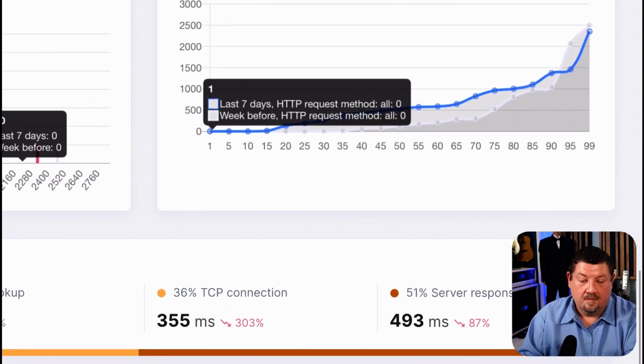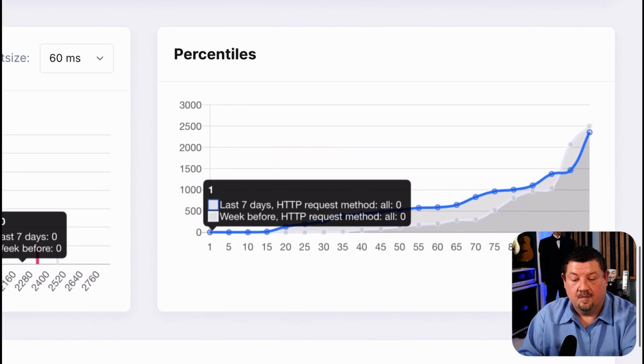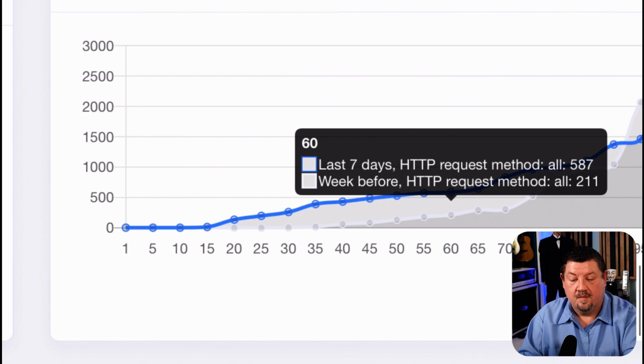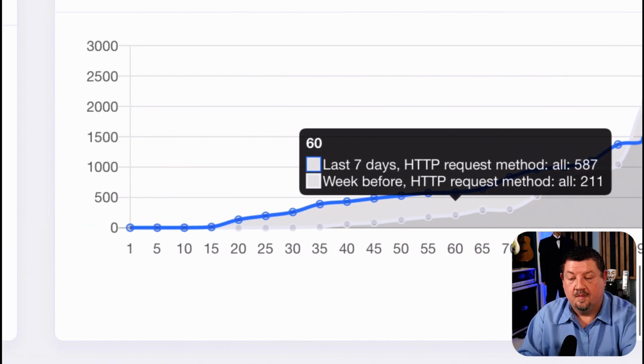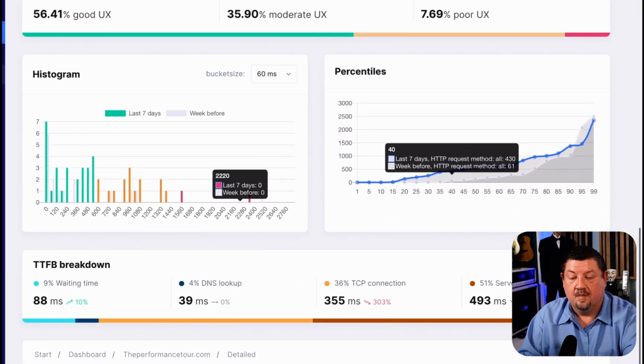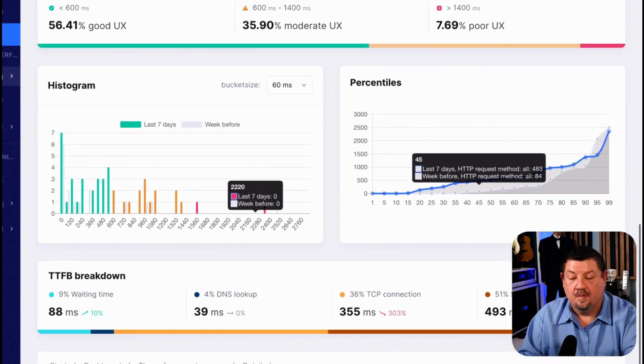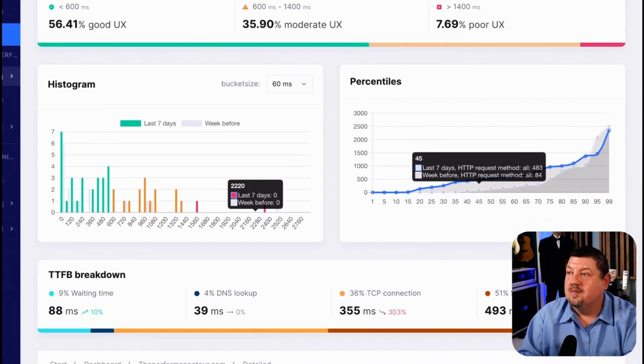I already checked this data as well. And I noticed that visitors coming from the Netherlands or the USA typically have an optimal time to first byte. But for example, visitors coming from India on your website have a worse time to first byte. And then you know, okay, it could be a CDN issue or, well, whatever.